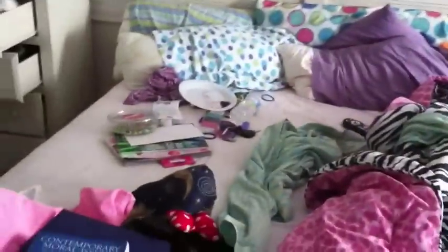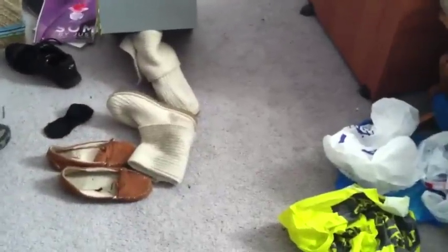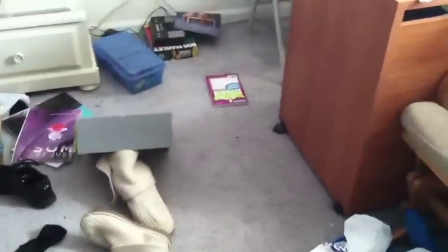So the things that you're going to want to do is to get anything away from the person's head. Anything like clothes, you're going to want to make sure they're not by the head or nothing wrapped tight around their neck. If they're on the ground, make sure something like this desk would be a hazard that they could hit their head on. You're going to want to move anything like my shoes or the bags away if someone was having a seizure. That way they wouldn't choke on it or hit their heads or harm themselves on it.